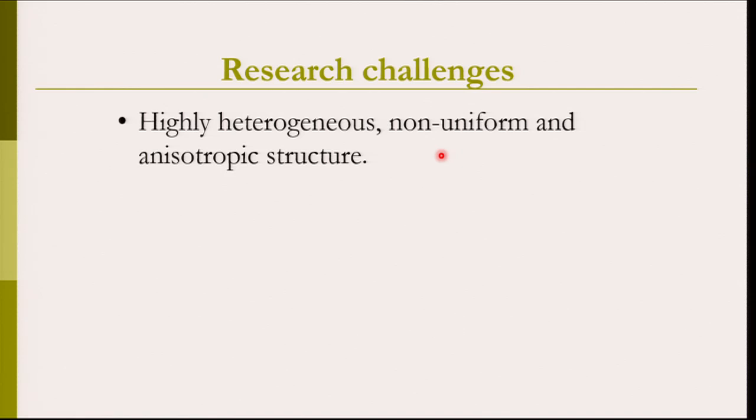What we mean by heterogeneous: there can be local variations, for example, in mass per unit area, in thickness, fiber volume fractions. Such local variations have not been considered in the theory of fiber to fiber contacts. However, such parameters can be considered by making use of statistical analysis such as standard deviation, coefficient of variation for these structural parameters. So, the material can be highly heterogeneous, non-uniform.